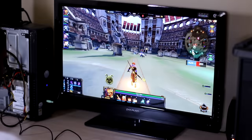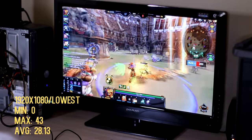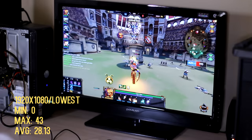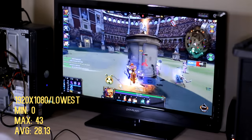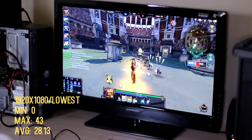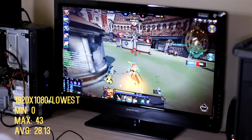So after some success with the lighter games, I decided to go with the heavier, more recent titles. First off with Smite, of course, I always have to add that in any type of benchmarking platform that I'm using. At 1920 by 1080 on low settings, it was pretty choppy. And as you can see, the CPU bottleneck here yet again. I averaged about 21.13 FPS with several frame drops. My minimum was zero and several pauses. It was not very playable.